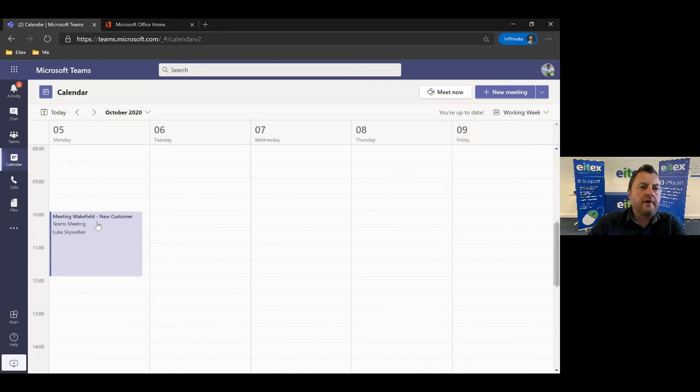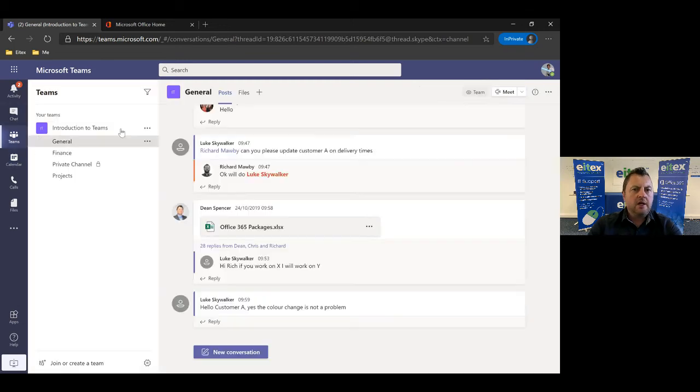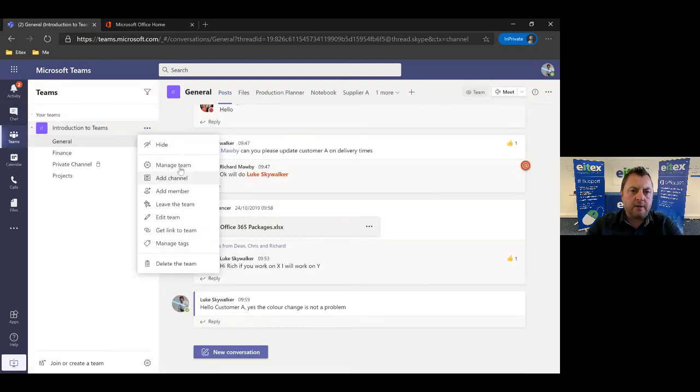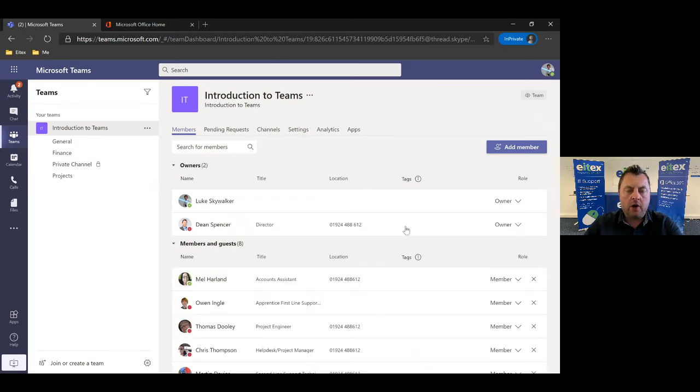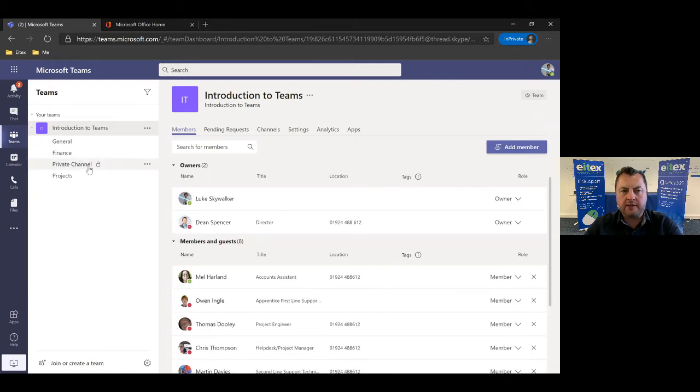Okay, so if I go back to files, just to reiterate what I've said and go into a little more detail. In the introduction to Teams, if I go to team members, so I manage team here, all the people in here have access to all the files that are stored in this team, with the exception of the private channel.